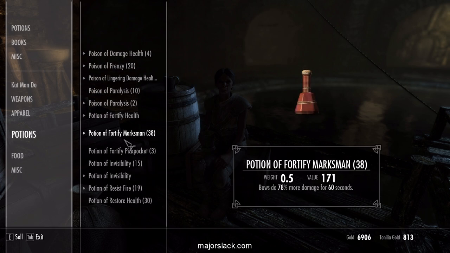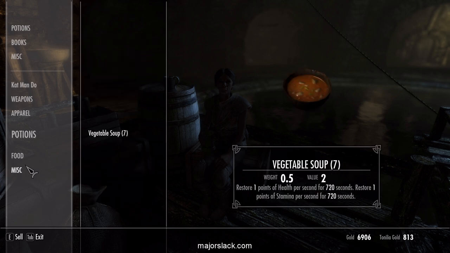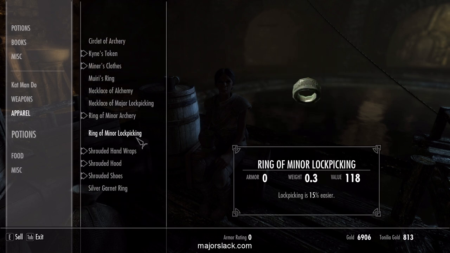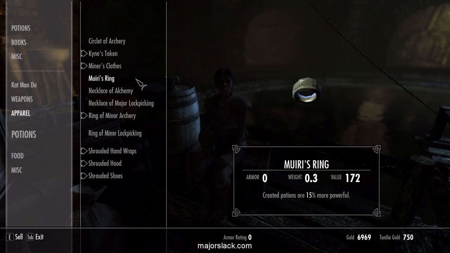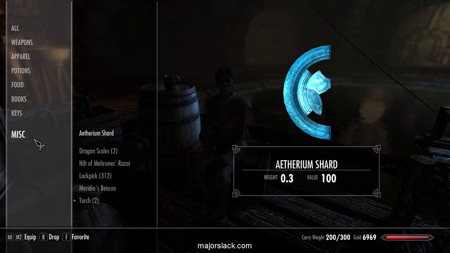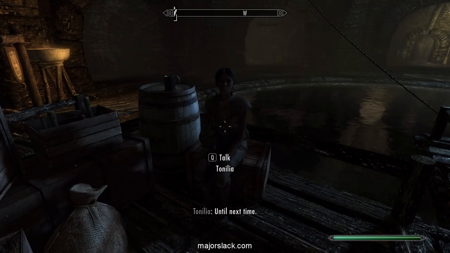Next, nothing to sell in the potion department, nothing to sell in the food department. How about, nope, we're gonna be using that. You can have the silver garnet ring and everything else we're keeping. I seem really heavy. Oh, because they still have two dragons.